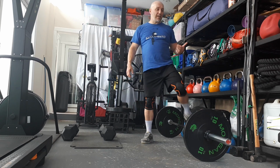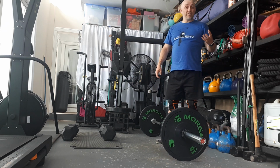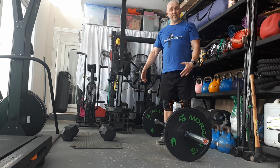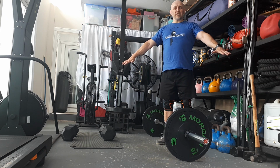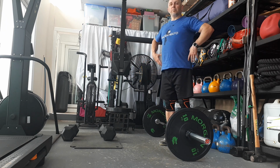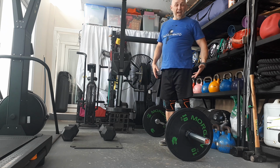So Romanian deadlift, again, I want to keep our feet quite narrow. Now, I want to do something a little bit different. I want to go with a snatch grip. So we're going with a lighter weight, but I'm wanting to go with a snatch grip, and I'm wanting to keep my feet quite close together. That's going to put a little bit more emphasis on my upper back and also on my glutes and my hammies when I'm doing it.